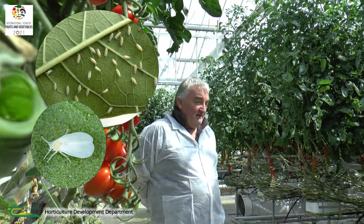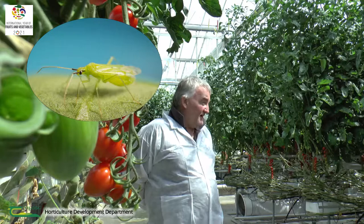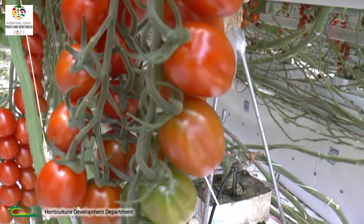The main pest of tomato crops would be whitefly — basically the cousin of the common greenfly that we'd all be familiar with. We use biological control in the form of Encarsia formosa, small wasps, or Macrolophus pygmaeus, a small predatory bug. We would use those as a preventative — we put them in in advance of the pest being a threat.